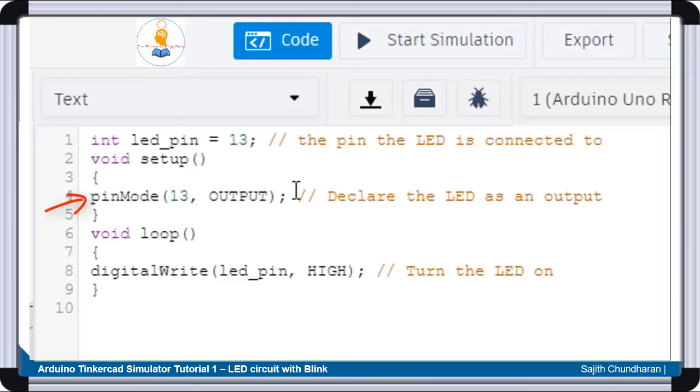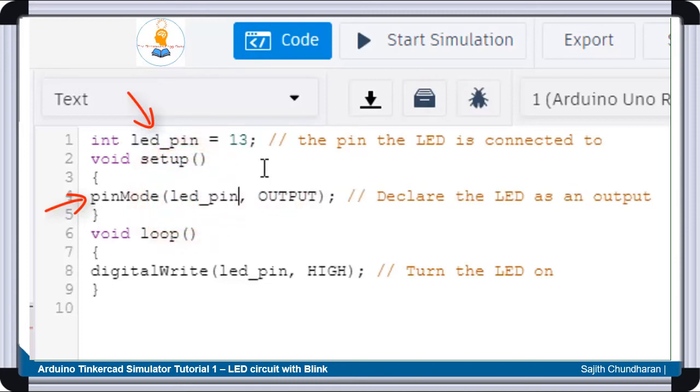So to have a better understanding is what we have used this variable LED pin. So now I will replace the pin number 13 with LED pin. Yes. So that is why I have declared a variable called LED pin, so that I can replace the 13 number with LED pin, so that my code becomes more readable. So that is the thing.